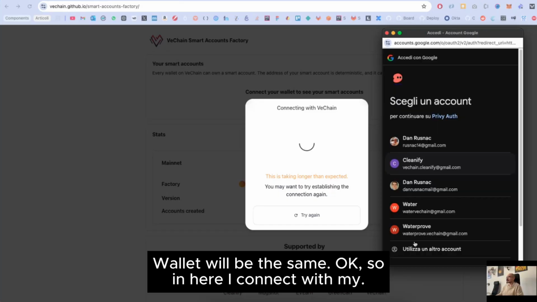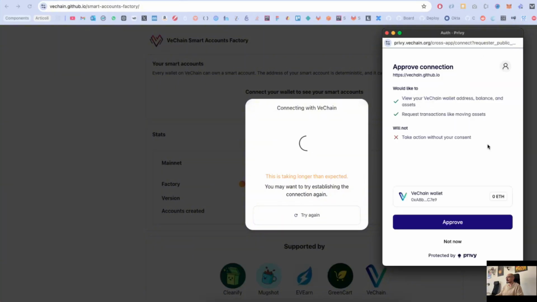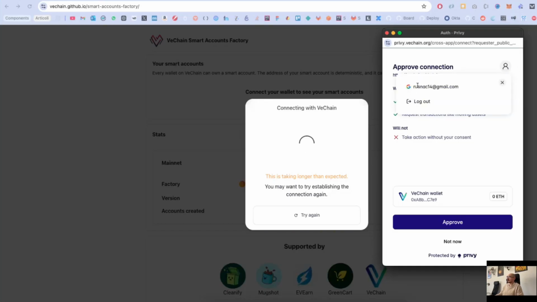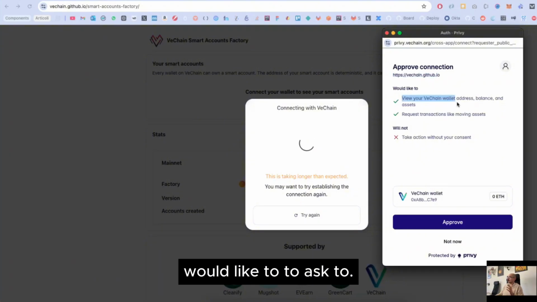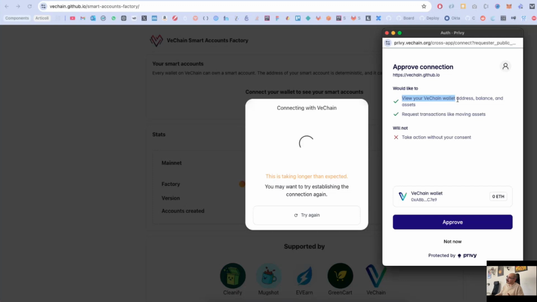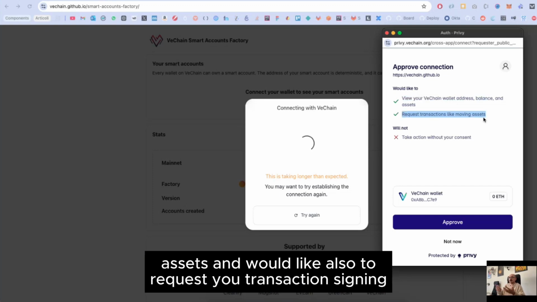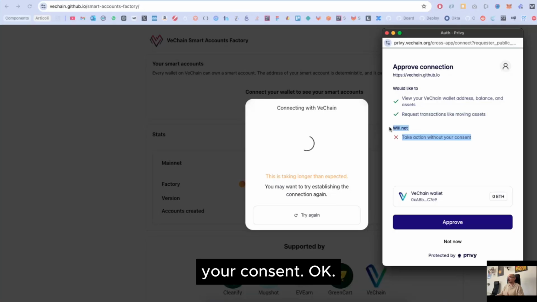Here I connect with my Google, and it will ask: this website would like to view your VeChain wallet address, balance, assets, and would also like to request transactions and signing things, but it will not be able to take any action without your consent. This is very important for security. This is my wallet, and I select, yes, I approve.